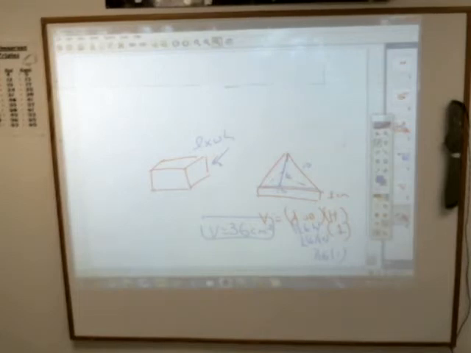Well, I'm asking you, what did you use for length and width and height? And why would you use that for the length and width and the height? What is the length of that shape? And then what's the width? And then what's the height? No, you have to use area of the base times height.